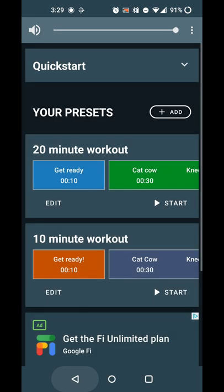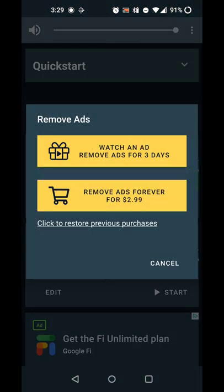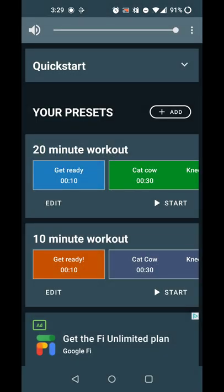So that's all there is for this particular review. The app is available for free, as I mentioned, in the Google Play Store, so I'll have a link to that. And if you want to remove the ads, then it's $2.99 to remove the ads forever, or you can watch an ad to remove them for 3 days. So a pretty nifty way to help support the developer of this app.